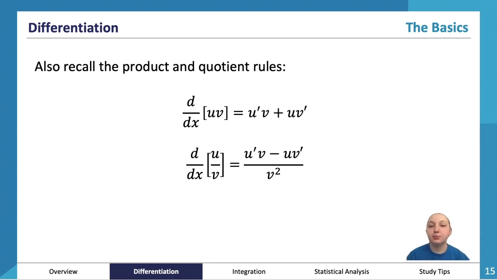So yeah, that's your product rule. Super important to remember whenever you've got two terms that both have a pronumeral in them and they're being multiplied together, you need to use your product rule. I think people usually find the product rule harder to pick up when you need to use it than the quotient rule. I think the quotient rule is a little bit more obvious because they've put them in there as fractions. So with your quotient rule, you will have a literal fraction with something on the top, something on the bottom. So it's really easy to pick up that you need to use the quotient rule.